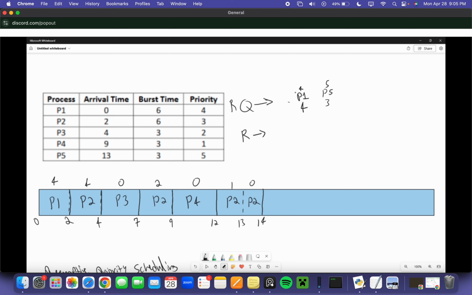Let me say, okay, what else is in the ready queue? P1 is there. It has a higher priority than P5. So I'm going to put in P1. It's going to run for 4 units of time. So up until 18. Here it completes. And then P5 is in here with a burst time of 3. And so this is going to run all the way up until 21.